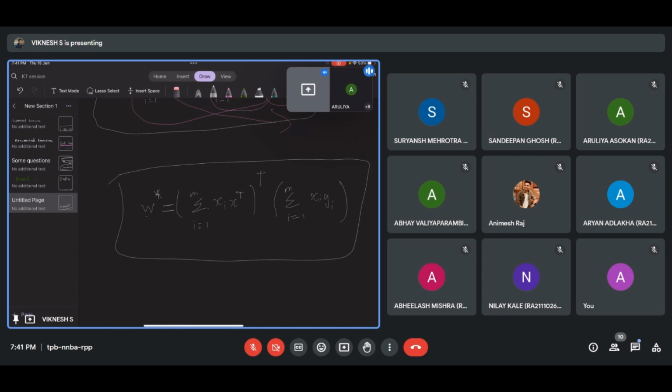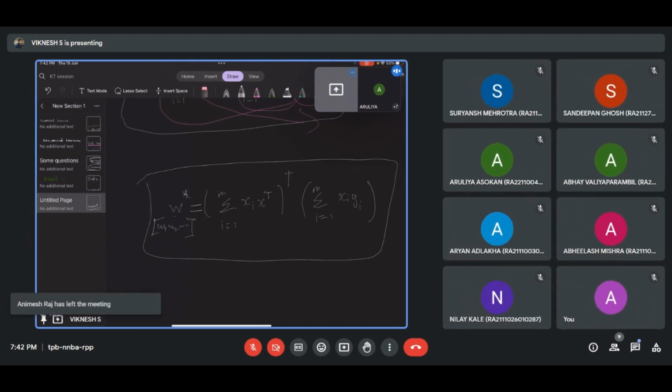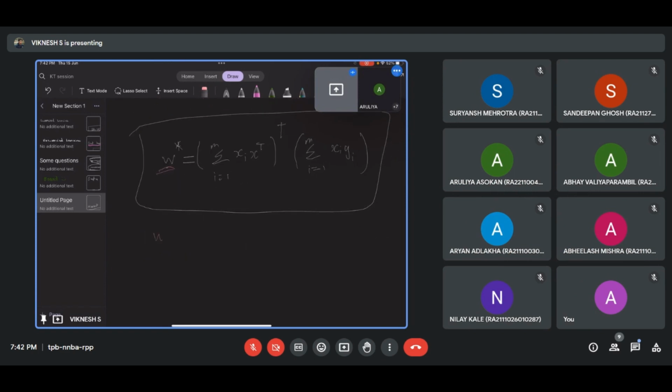When you find such a weight, this W is not going to be just a single W. This W is going to be an entire vector of W1, W2, and so on till Wn. This particular W is going to be your end product, your end weight. So W star is the most optimized weight, or this W star will be your W1, W2, W3, W4 if it is a 4 feature space.